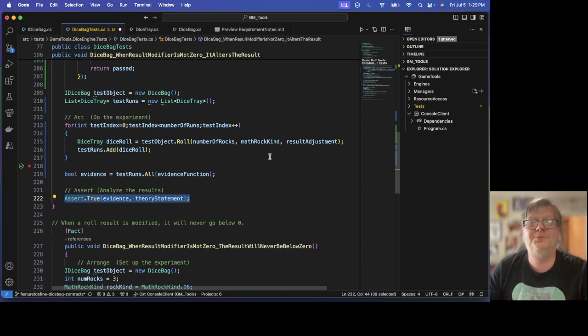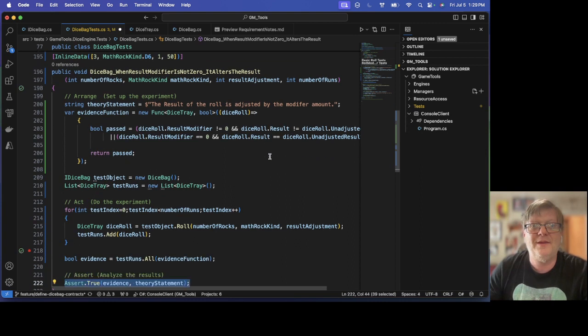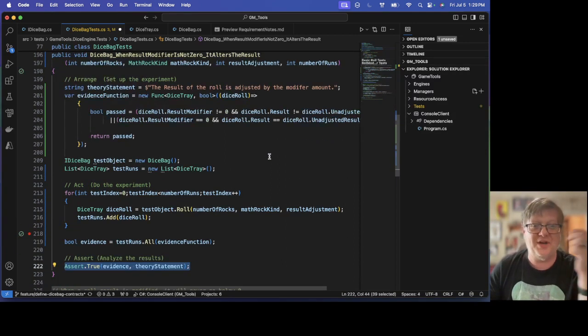So I really like using the concept of the scientific method as an explanation for why sometimes we want to write some of these tests. Now, these types of tests aren't always a good idea.